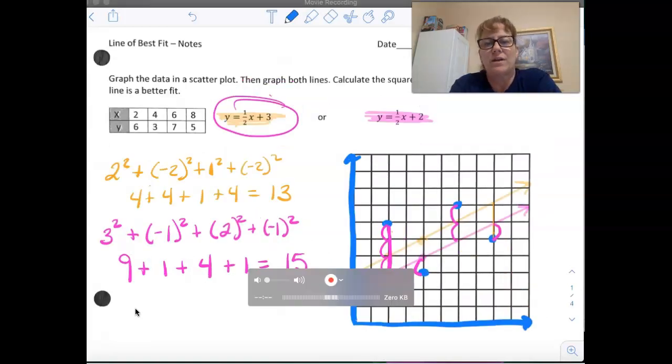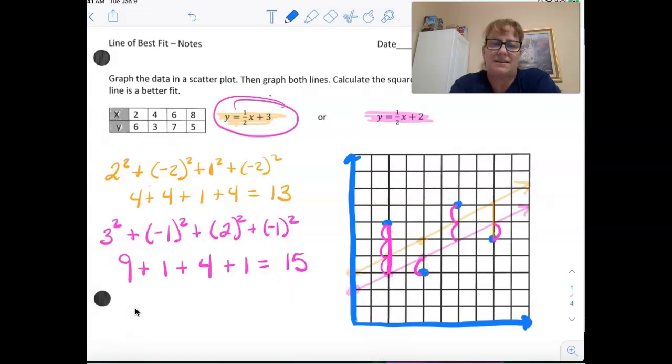Okay, so what I realized is I made a mistake in thinking that I had a third example for you guys. I don't. I only had the first 2 examples. So at this point, my video is done. Go make an attempt at your homework. If you have any questions before or during your homework, jump back into my Zoom meeting. I'm there. I'm ready to answer any questions you have and help you get this figured out.